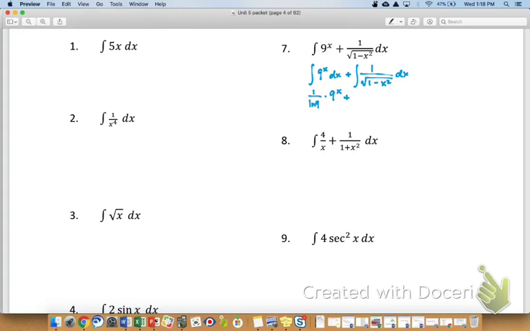The arc sine of 1 over x. This is inverse sine, is it not? Remember? U prime over the square root of a squared minus u squared. Recognizing form is huge. So this would actually end up being arc sine or inverse sine of x, and then don't forget your plus c.